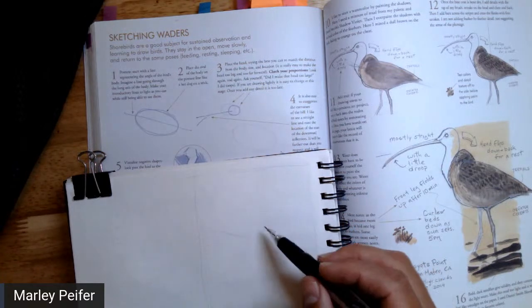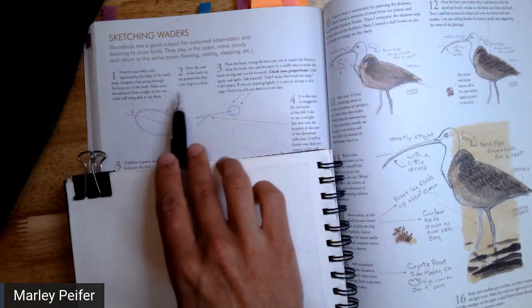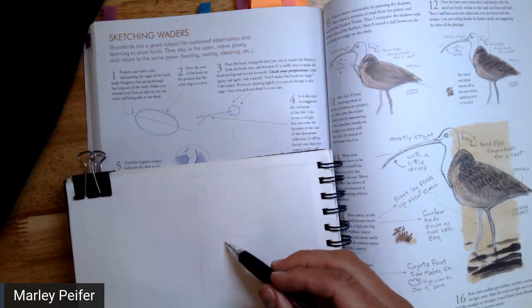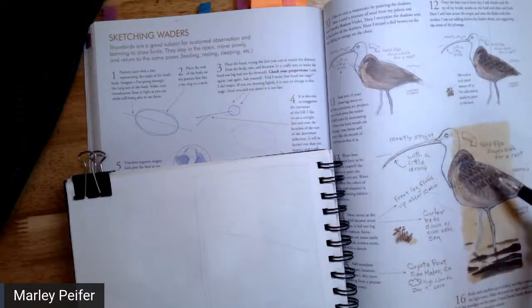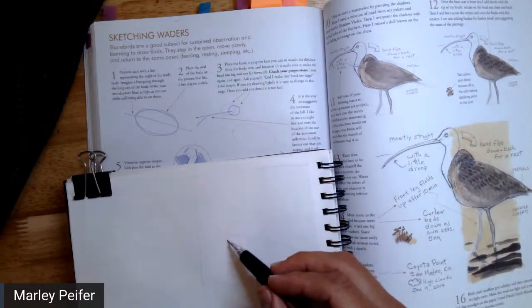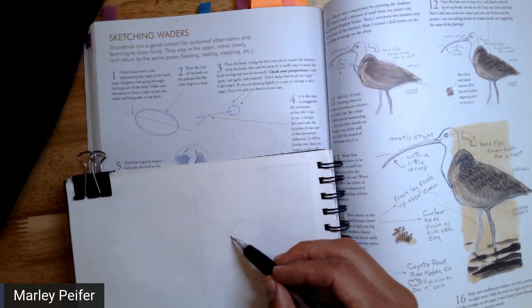So put that in, and then the next thing is to go for an oval of the body. He calls this like a hot dog on a stick. So imagine the overall shape, and in this one it's sort of teardrop shaped, but try to get that in its position on the body, on that posture line.